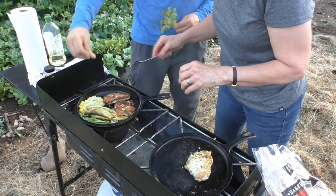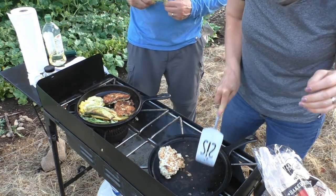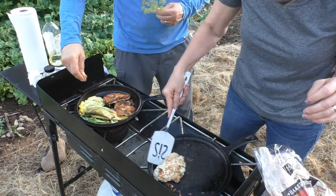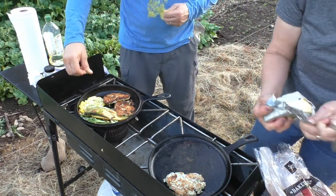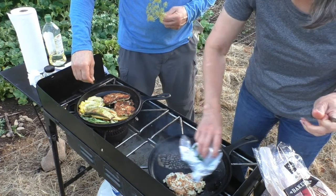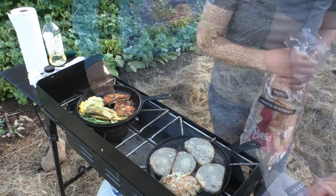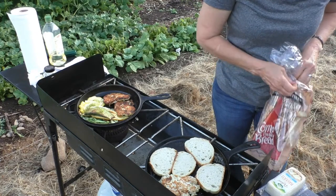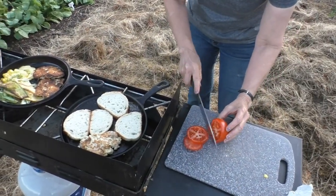But that worked. What did you think of the taste? It was exceptional. Oh my goodness. Really. It was definitely fresh, just a tiny little bit added. So that's what Jim's doing right now, sprinkling dill straight from the plant onto the vegetables. Then it just heated up a little bit. And now I'm going to toast the bread and cut the tomato and get ready to plate these.